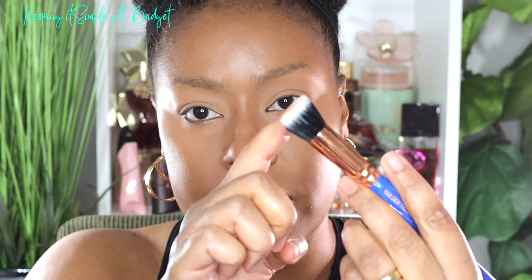All right, so for bronzing and contouring, I'm gonna use this cream contour palette, and this is by Makeup Revolution. And I'm gonna apply it with a stippling brush. I like using stippling brushes to apply cream products. A stippling brush is just a brush that has dual fibers, and I just feel like the application goes on really good with that. And anytime you're using cream products, after you get it on your brush, get a little bit off on your hand like that, and then apply it.